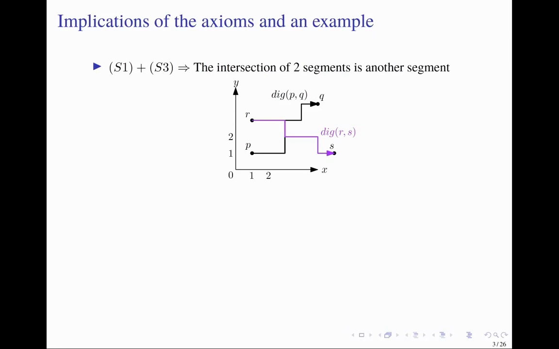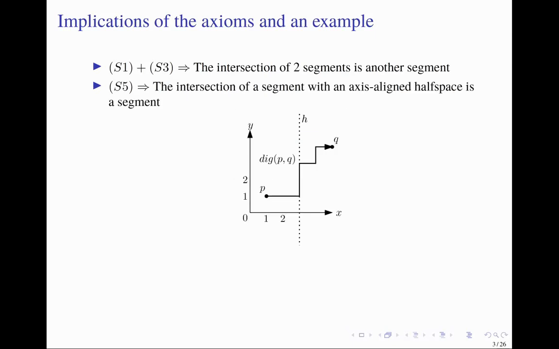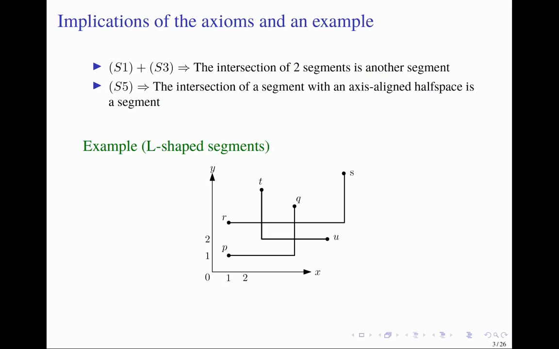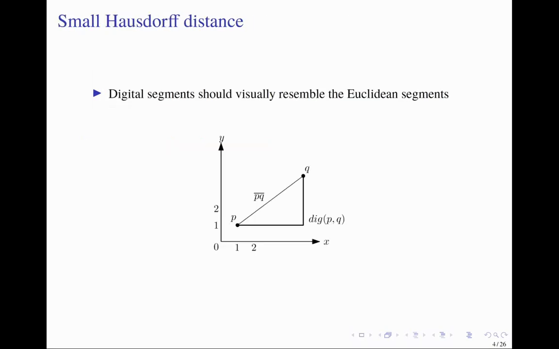These five axioms have important implications. We mentioned the first one already: the intersection of two segments is another segment. Moreover, we can conclude that the intersection of a segment with an axis-aligned half-space is again a segment. An example of consistent digital segments is given on the bottom, where the start and end point are connected through an L-shape. Ideally digital segments should look similar to Euclidean segments; this similarity is measured by the Hausdorff distance. In our L-shaped example, the Hausdorff error is unfortunately large.